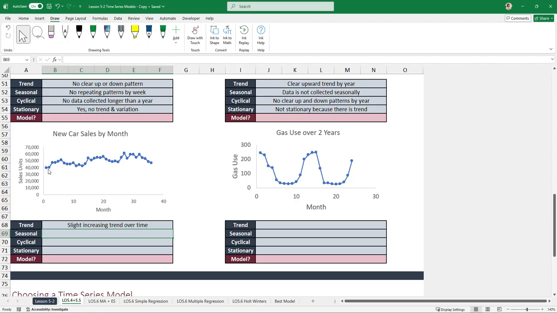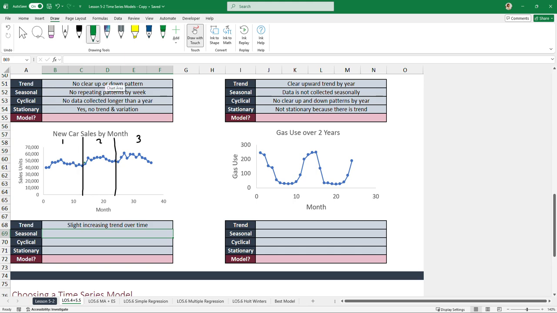For seasonal variation, this would have to be patterns. We do have data collected monthly, so we can comment on patterns within a year. To help us pick this out, we can try to look for when each year happens. So this would be 12 months. Here we have 20, so 1, 2, 3, 4. This would be about the second year, and this is the third year. So year 1, year 2, year 3.